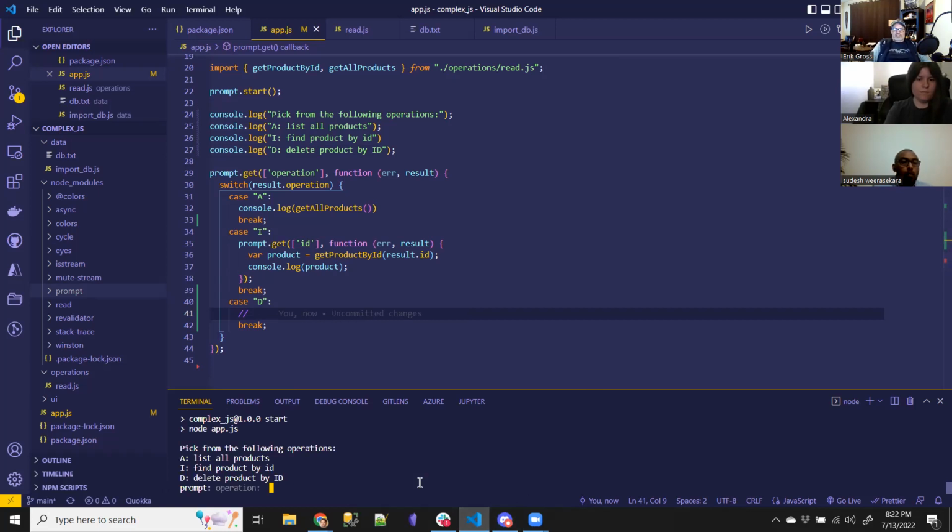All right, good. So it has the prompts. Let's do an A, make sure we can list all products. Okay, that worked. Run it again. Do an I and do whatever product you want. I'm going to do number 1. All right, good. So it prints off data for the toaster. If your program isn't working for both list all products and list an individual product by ID, tell me. Okay, good. All right, now let's switch back to you, Alexandra, and let's see if we can build this baby out. Sorry, Eric, mine not working. Okay, good. Go ahead and share your screen.